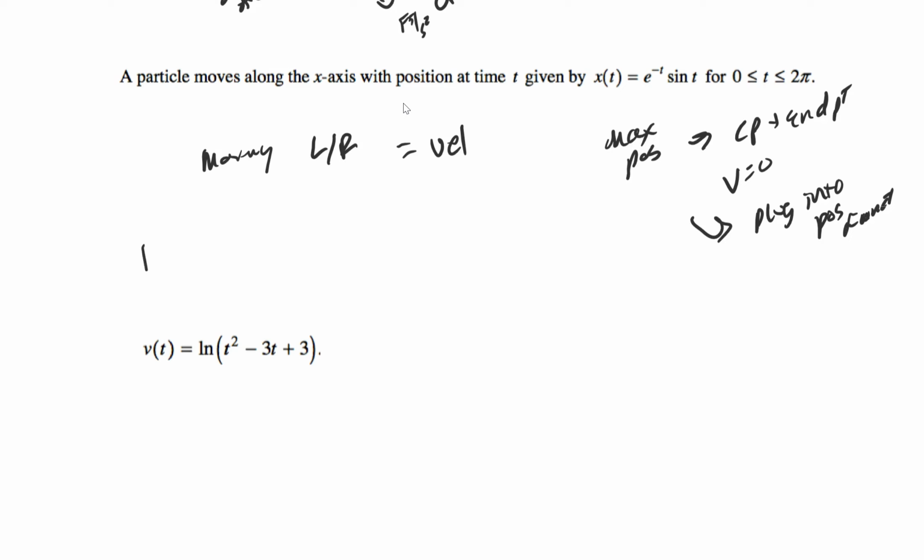A big one, they'll say, hey, find a position at a certain value, let's say A. But you have velocity. The way you get the position when you have the derivative below it is you have the initial value of y plus the integral, from the initial value of x to the point you want, A, of velocity. So if you want position but you don't have a position function, you have the velocity function, that's how you do it. The initial value they give you, plug it in, y here, x there, integrate from that initial value to the value you want of the velocity function.